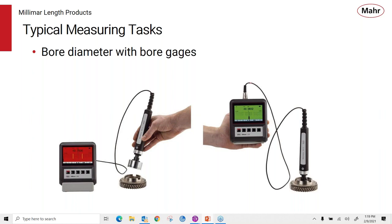If you have very large parts, to make the diameter readings very portable. Again, you can see here that we're classifying the parts as we make our measurement.